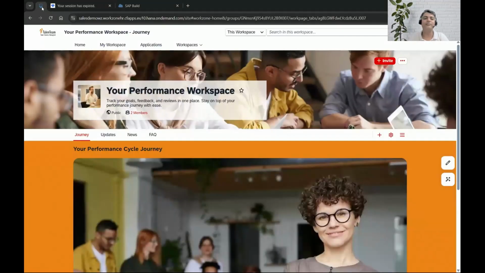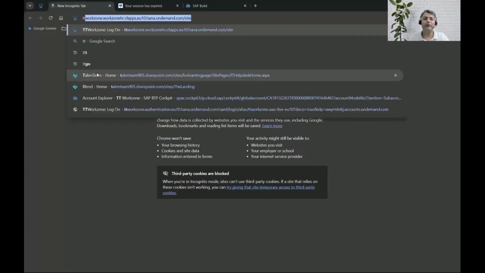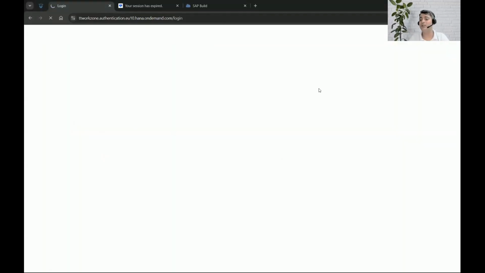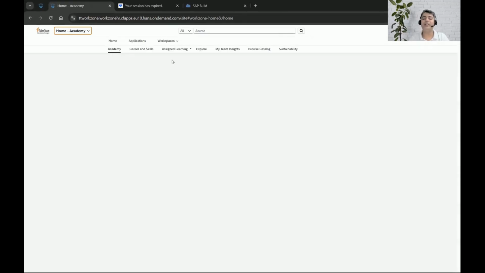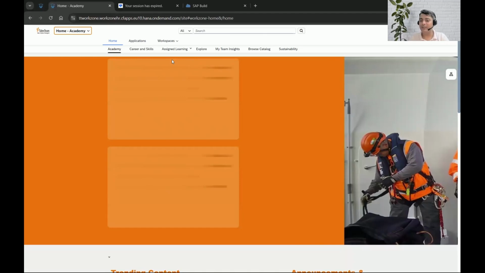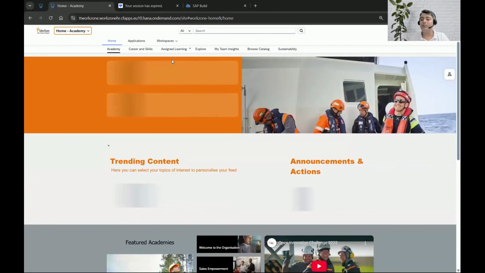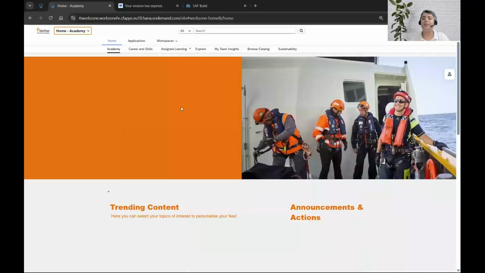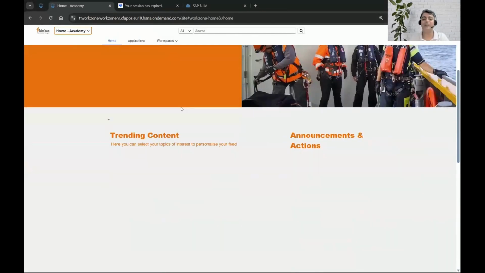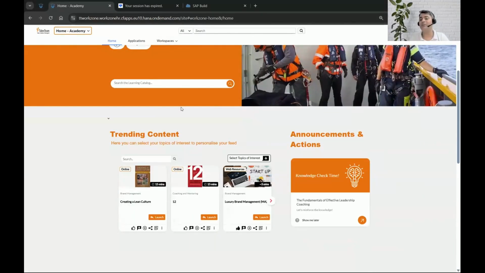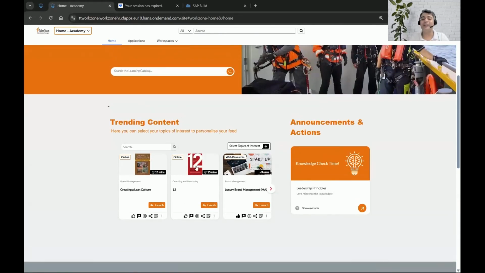So here I can log in to one of my instances. Again, this is another Work Zone instance only. Okay, and we call this application Blend. Blend sits on top of SuccessFactors Learning. We use the portal technology, which is our Work Zone, and we have created this complete learning experience application where you can surface your learning content from SuccessFactors, LinkedIn, Coursera. Even if you have content available in a SharePoint folder, we have the capability to extract it and surface it here.